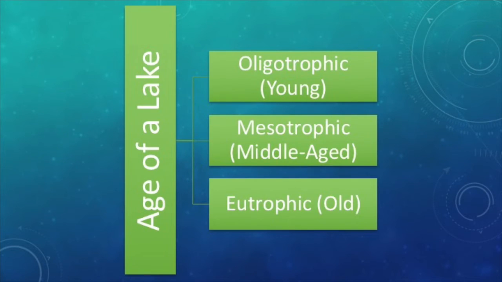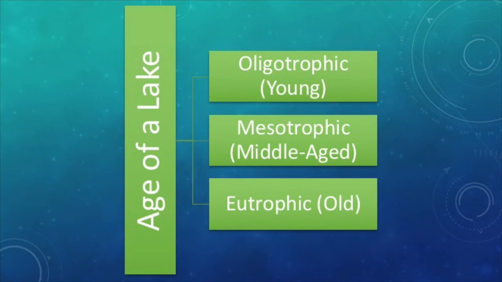The age of a lake can be partially determined by the level of plant nutrients found in it. Eutrophication is the natural aging of a lake. An oligotrophic lake is a newly formed lake. It is geographically new, is fairly deep, and appears a bright blue color because of the lack of photosynthetic life.